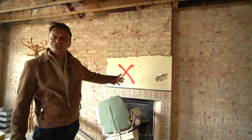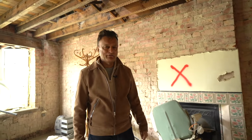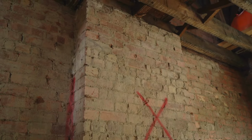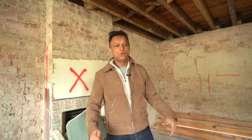The other thing that's worth doing is thinking about getting rid of these chimneys, because when you make these spaces into bedrooms and stuff like that, it really affects the positioning of furniture. So we've had a structural engineer involved. They've looked at the issues in terms of removing this chimney breast at the higher level, and that allows us to free up floor space on all the floors below. And it's not just the floor space it frees up, but it gives us a lot more options with furniture positioning and layout, which makes the flats a lot more livable and nice.